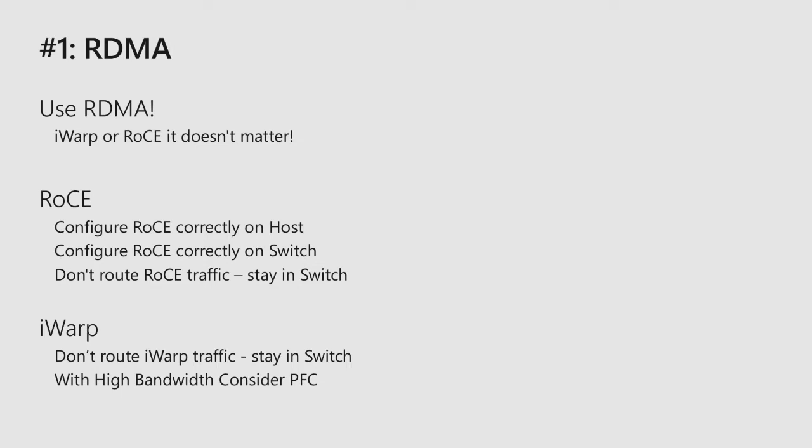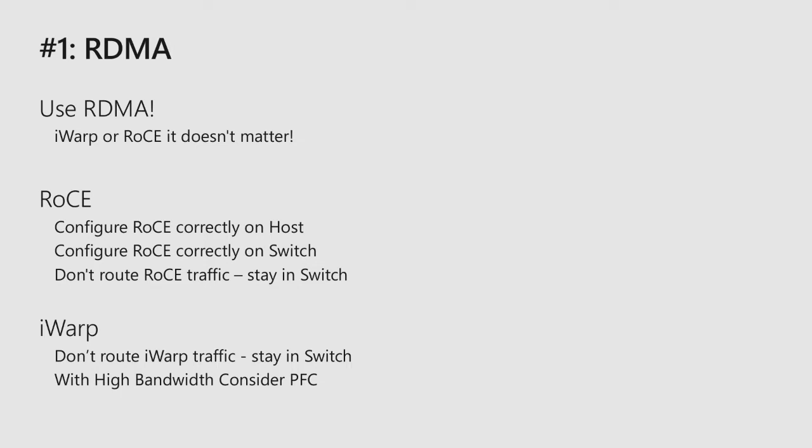And today, every OEM has also an iWARP card in their offering. So if you're curious about the network stuff, go with iWARP. It's also a Microsoft recommendation now because it's much easier to implement than RoCE. But if you know what you're doing, you can do RoCE quite well, and there are a lot of good implementations with that. If you do RoCE, you have to configure RoCE RDMA correctly on the host.